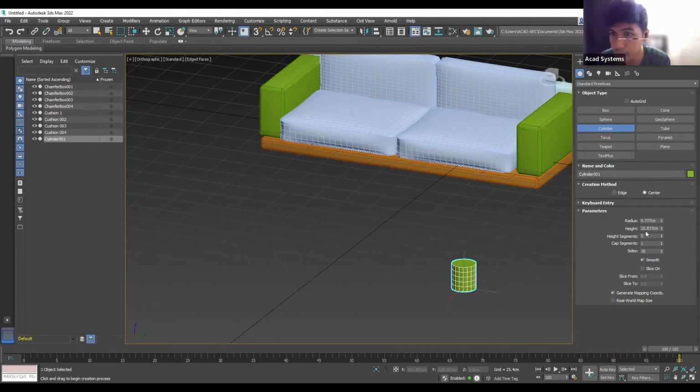I'm not sure which radius and height I'm going to use now, so I will do that with our scale and move later. But here from the segments, I don't want to have height segments. I don't want to have the 5 height segments. I just want to have 1 because I will be moving this plane. I think you will see the purpose of doing this later. So specify it to 1.